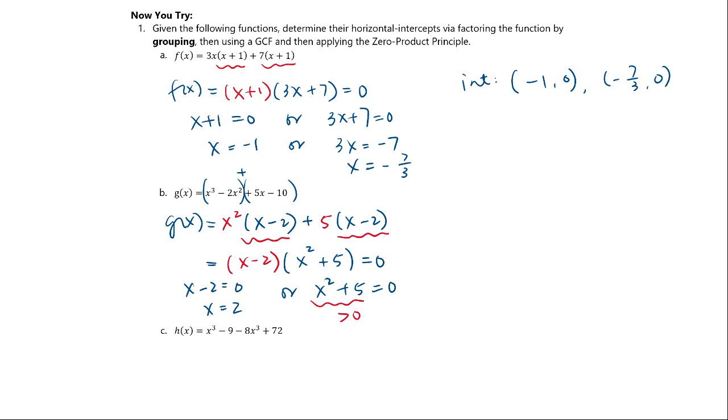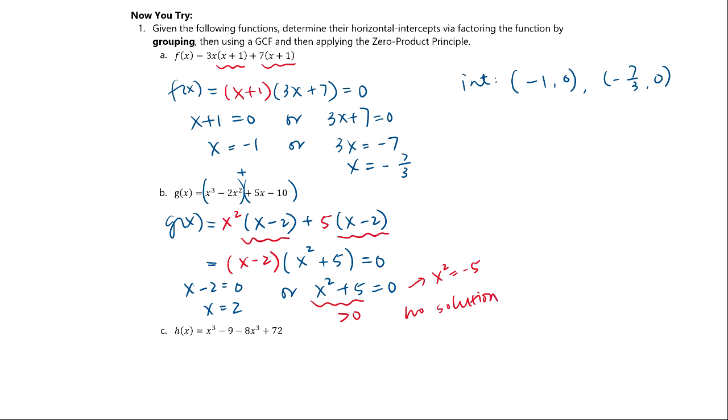And the other way to think about it is if you had this case, you would have got x squared is equal to negative 5. And we know that if we square any real number, we won't get a negative value as a result. It just doesn't happen because all the negative signs would cancel each other out, and we would end up having a positive value if we're squaring any real number. And therefore, for this part, we would say there is no solution for this x squared plus 5 equals 0.